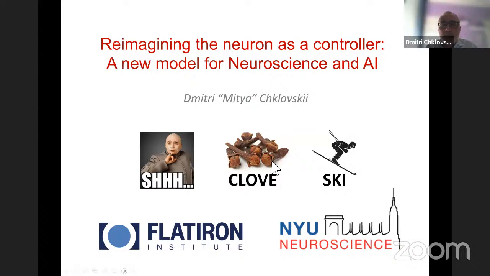I'm planning to talk to you about reimagining the neuron as a controller, hoping to establish this as a new model for neuroscience and AI. And because I've been told that my last name is difficult to pronounce, you can find here a pictogram that should help you along. All right, so let's get started.